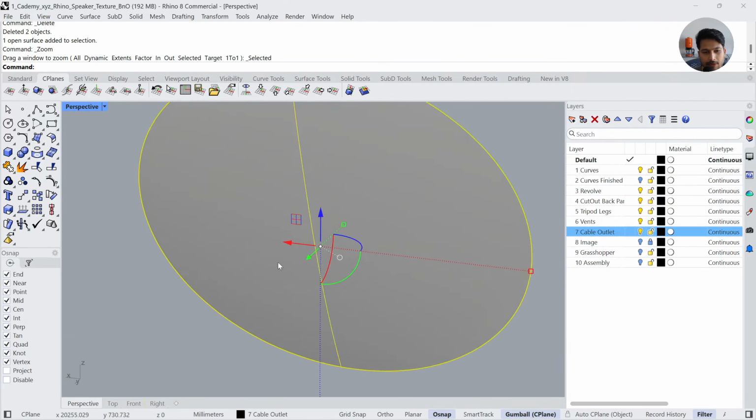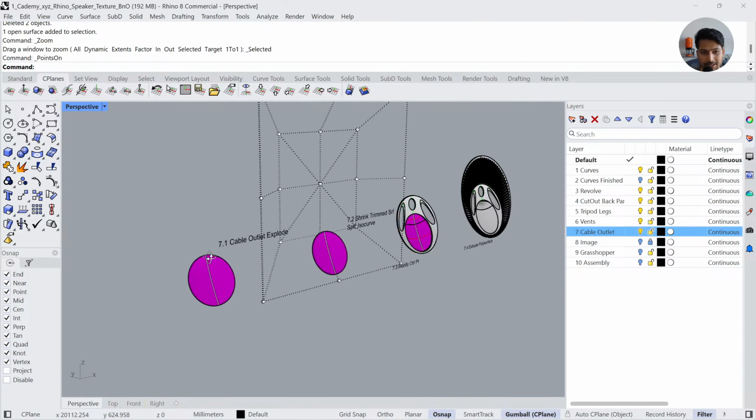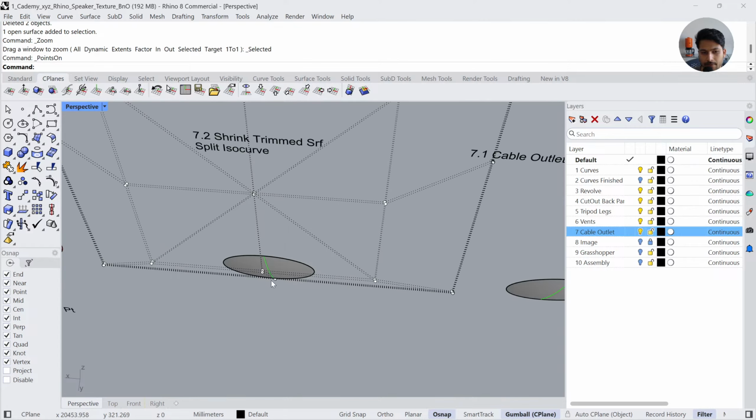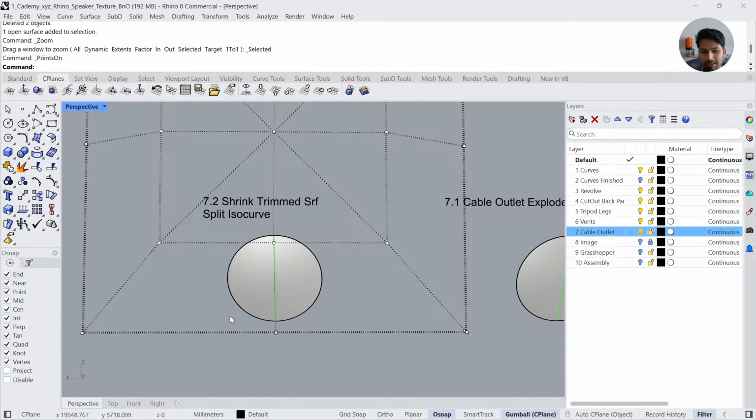Now this geometry has been trimmed from the entire back panel. If I turn on the control points, you can see this is the original geometry from where we cut out that shape. Now there is a command in Rhino which limits the excess trimmed part in a geometry.